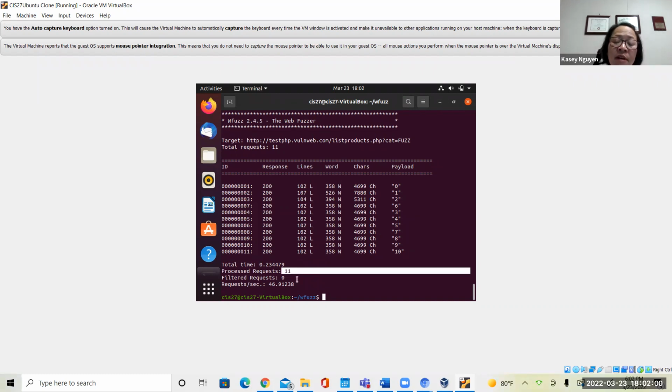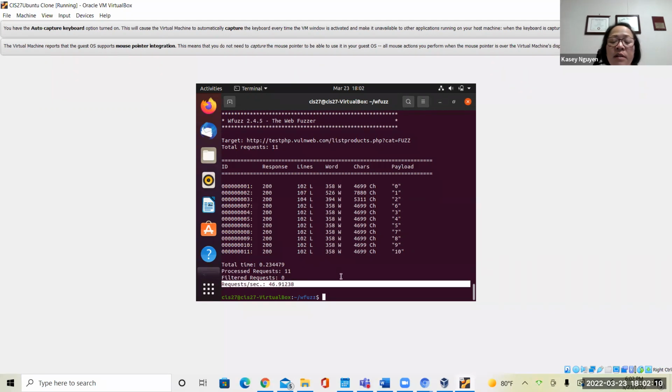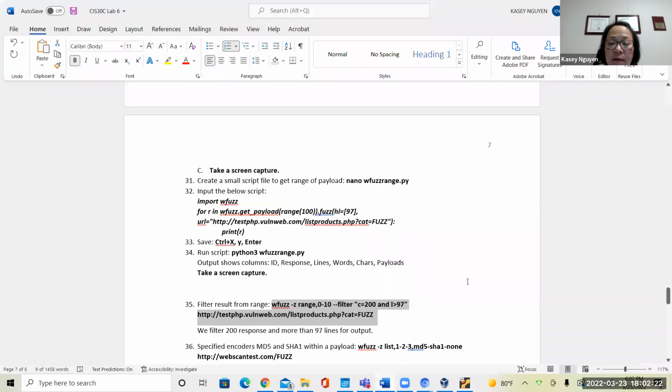It processed 11 because it's 0 through 10, and it didn't filter anything. We set it up so it's only 46 seconds, which is less than what you've seen in the other one. So I want to show you how you can do range in the command or in a script to that target.